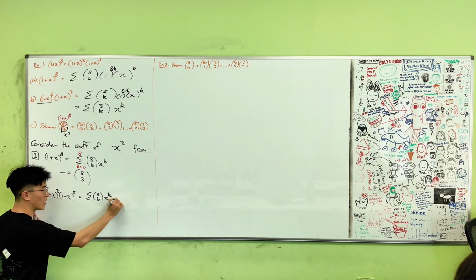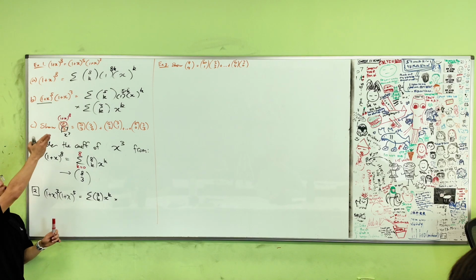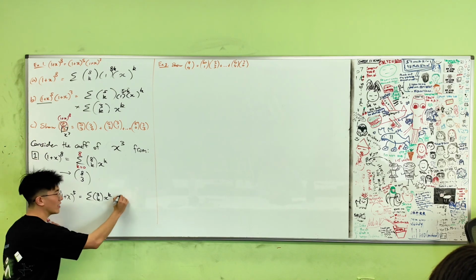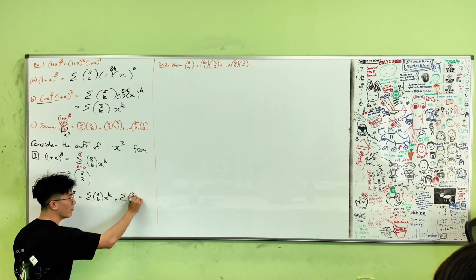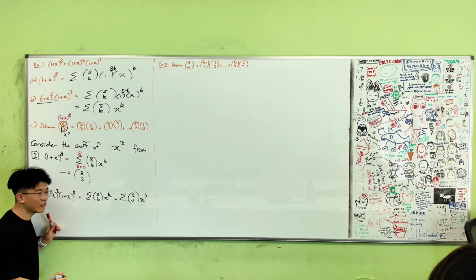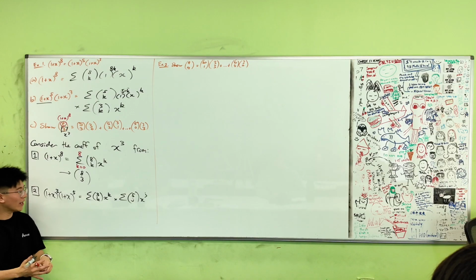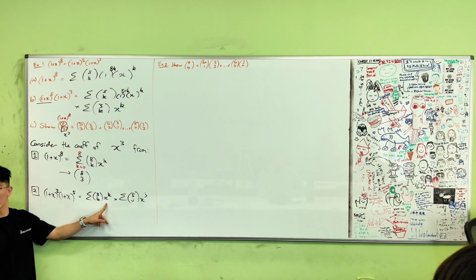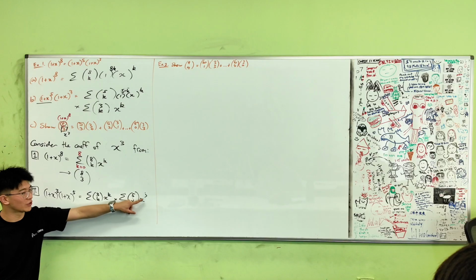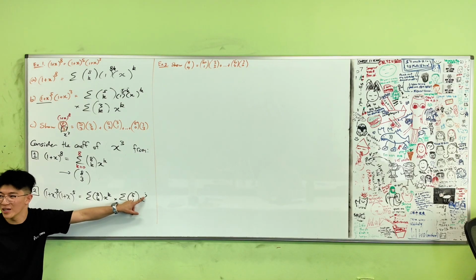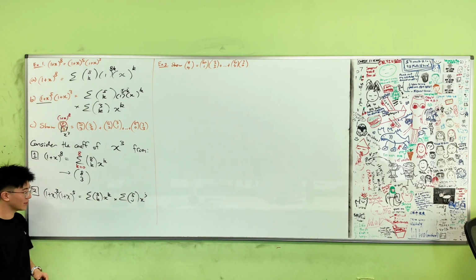Awesome. Times. Now, something that I didn't do up there, which is a little bit incorrect, the next one, I'm going to write with a different letter. The reason I want a different letter is because they're different expansions. If I let this be k, like k equals 3, for example, then that forced me to make this also k equals 3, if I chose the same letter. So a different letter would be ideal here. We okay so far? Awesome.